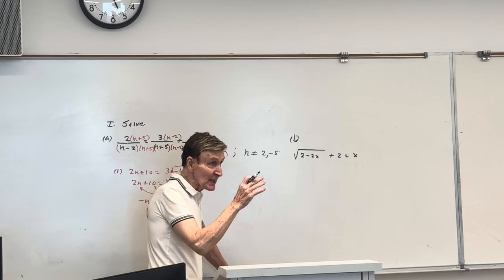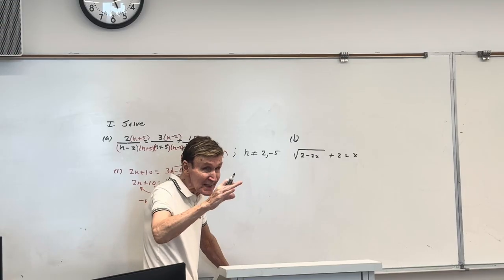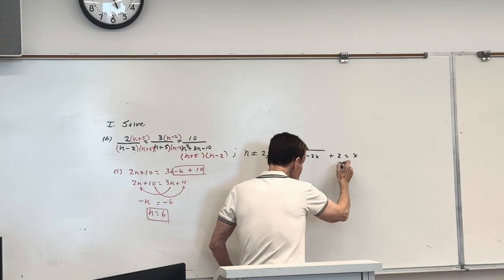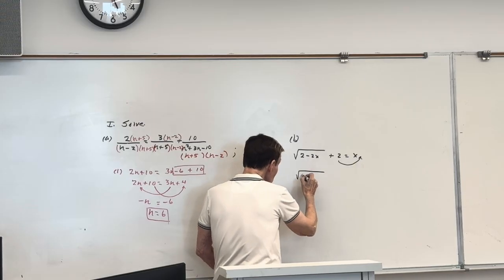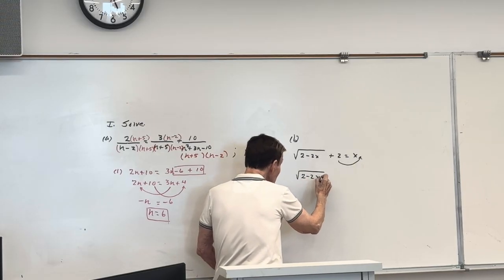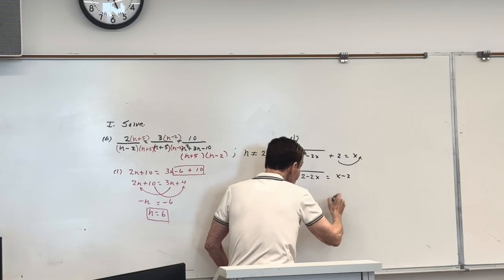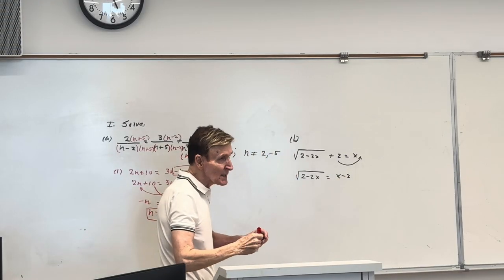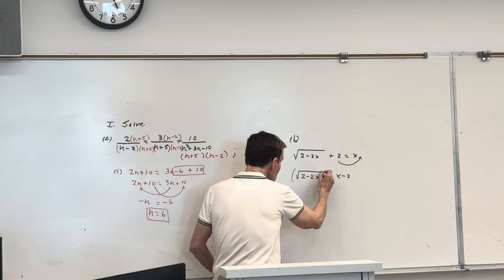You better isolate, they use that word in your textbook, you better isolate that square root first, get that square root part by itself. Then I'll take that suggestion of squaring. Step one, I'm going to leave this square root all by itself. Move the 2 over, in other words, subtract. Now the square root part has been isolated. Now I'll take his suggestion, which was to square both sides.